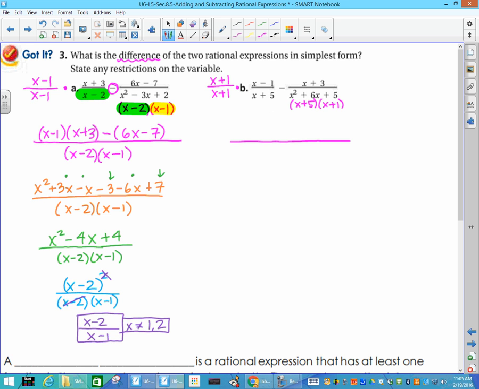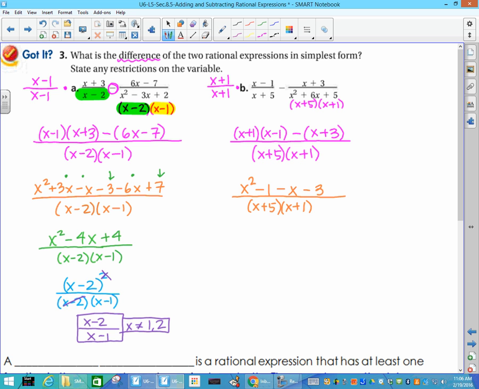Okay, so when I multiply these out, that's going to give me x plus 1 times x minus 1, and then minus that numerator, because I didn't have to multiply this by anything, because it already had the denominator that we needed. And that, of course, is over x plus 5, x plus 1. And I'm going to multiply this out, and that's going to give me x squared minus 1, because that's my a plus b, a minus b, which gives me a squared minus b squared. And then I'm going to distribute that correctly this time so you don't have to yell at me: minus x minus 3. And I have the same denominator.